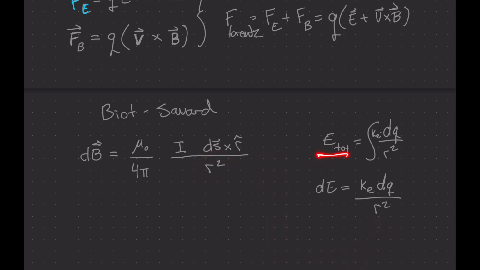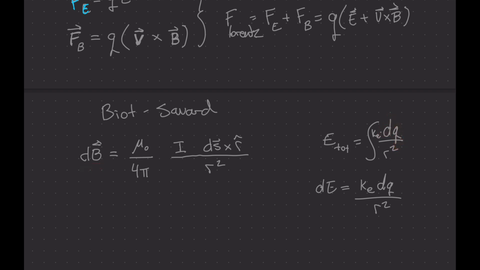And for the total electric field, you have an integral because this integral is saying add up all of the dq's. But if you don't have that integral, like in this scenario, you still have the dq, and what that dq creates is a little dE. So dq is a super, super tiny piece of charge, and that creates a super, super tiny piece of the electric field. Same thing here. Super tiny piece of ds, that's where the d is. We don't really know what ds is. It's not the same as dq. It creates a super, super tiny piece of the magnetic field.